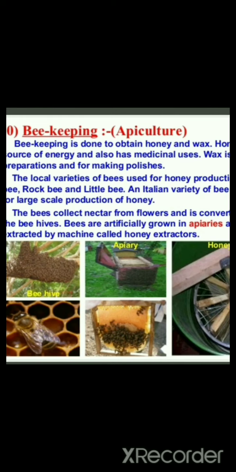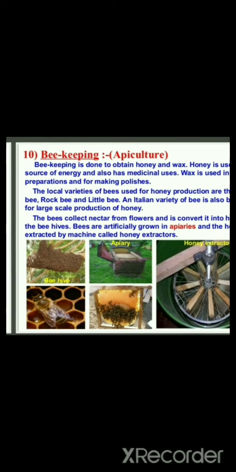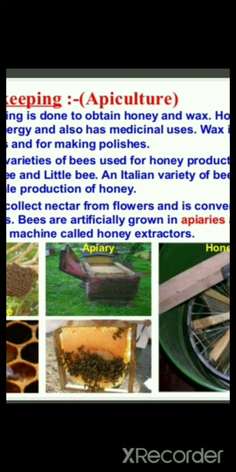You must have seen bee combs, where bees are reared for the production of honey and beeswax, and it has tremendous significance. Honey is used as an antiseptic. It is used for beautifying the skin. It is used as a remedy for cough during winters, and beeswax is used for making candles and polishes.